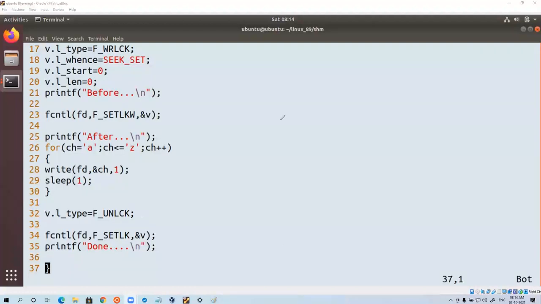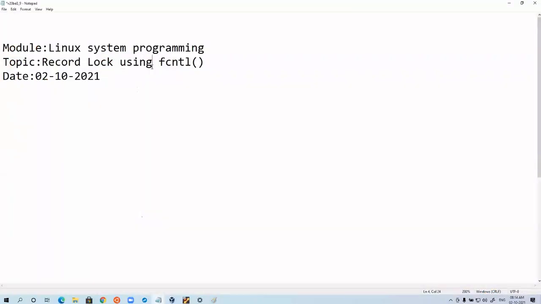Is that point clear? This is record locking using the fcntl function.